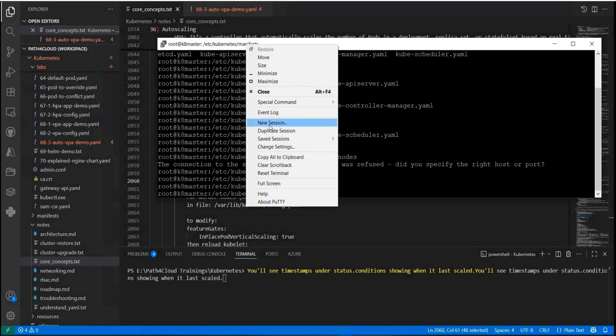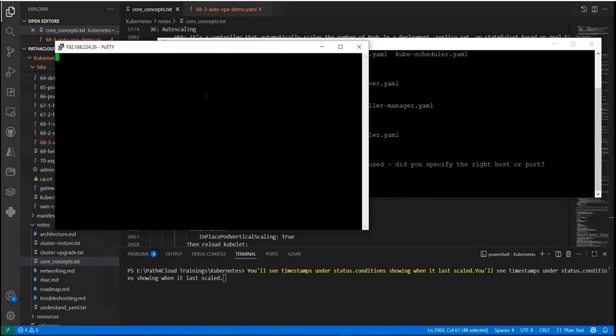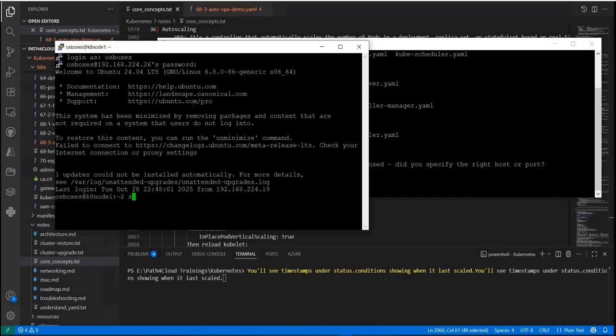Meanwhile, let me just take node 1. This is the node 1 login. What is that password? Okay, we are in now.